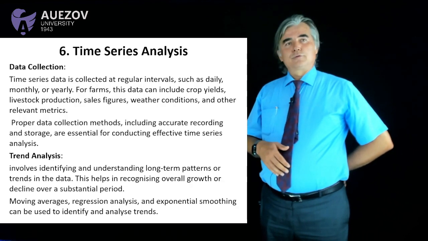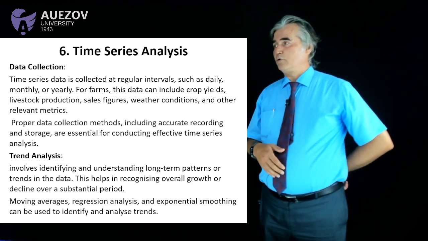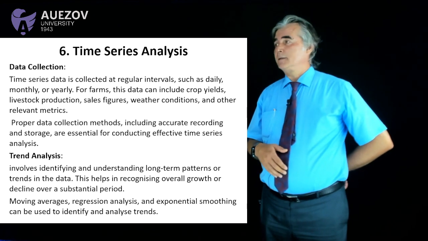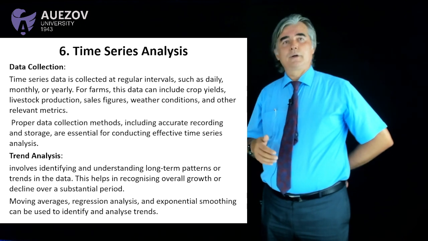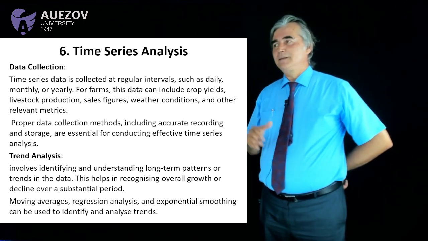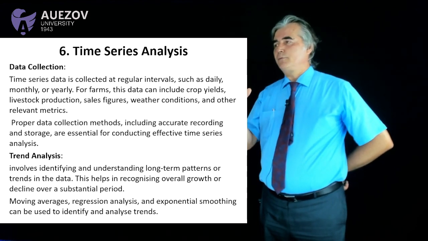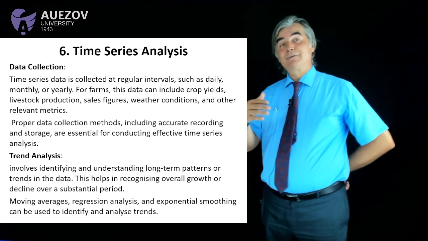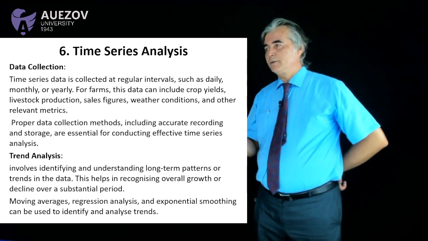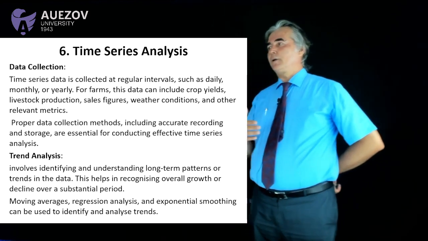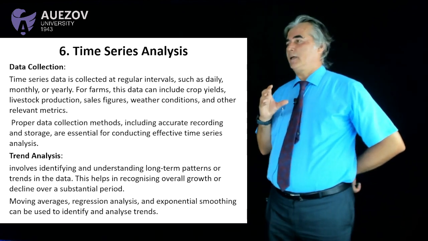And also we use or analyze time series analysis. Firstly, data is important. Time series data is collected at regular intervals, such as daily, maybe, or monthly or yearly. For farms, this data can include crop yields, livestock production, sales figures, weather conditions, and other relevant metrics or values. Proper data collection methods, including accurate recording and storage, are essential for conducting effective time series analysis.